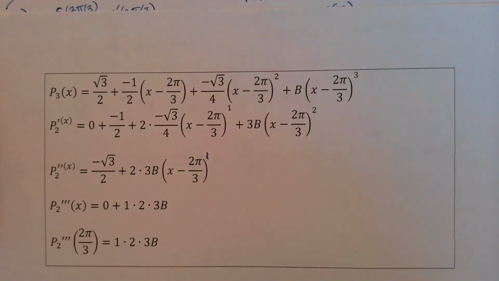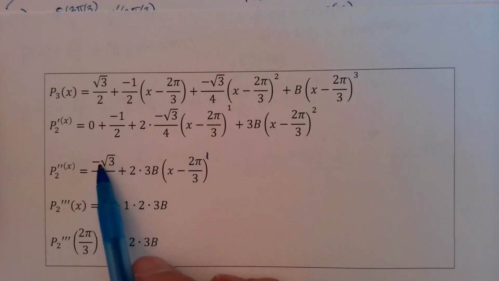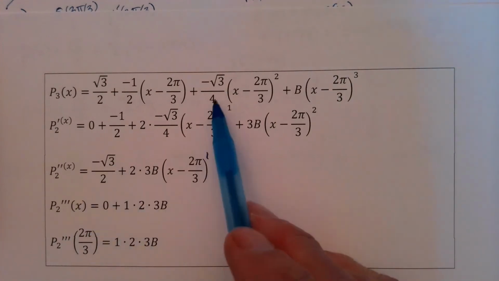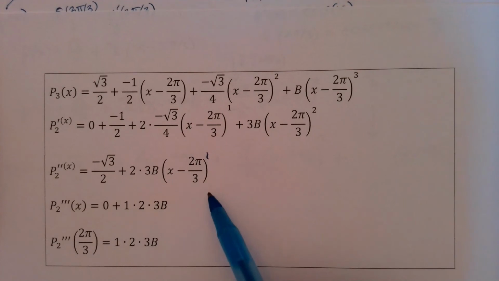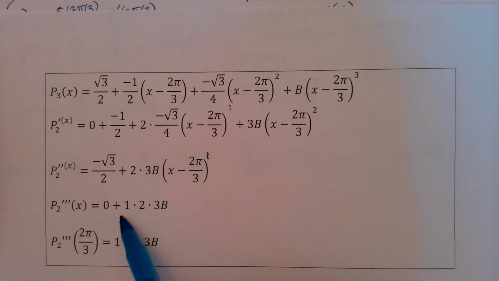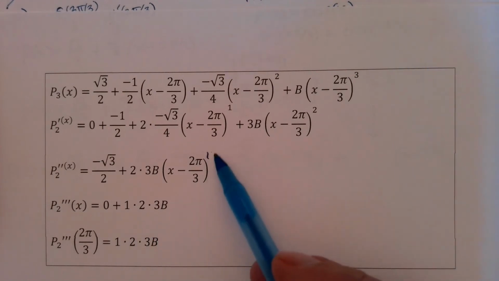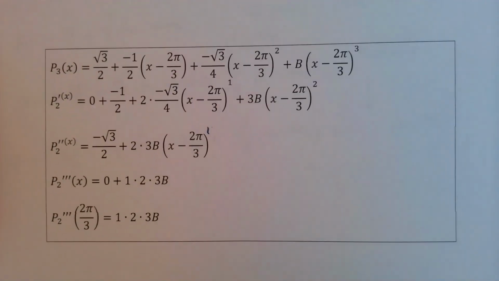Now to get to the third derivative, this, which originally came from the quadratic term, is now constant, and it's going to go to 0. So the only thing we have to fuss with is this. So if you want, multiply 1 times 2 times 3 times the coefficient b and lower this to a 0 power. Strict application of the power rule. And this is what we're left with.